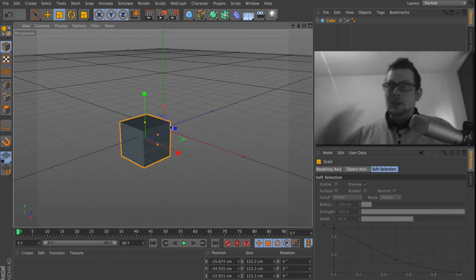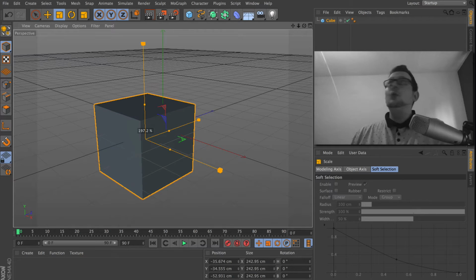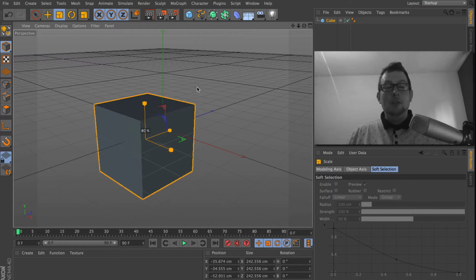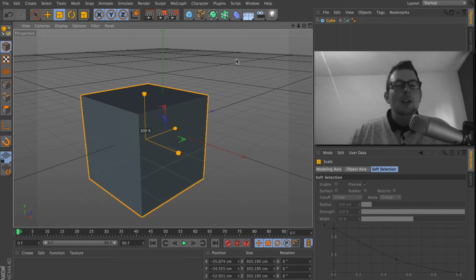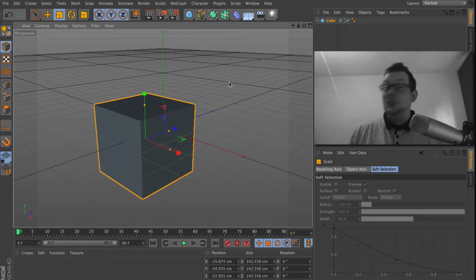And again, Adobe users, do not hold down Shift. I know it's ingrained in your brain, but do not hold down Shift to get uniform scaling. Unless you tell Cinema otherwise, all scaling is always uniform. Do not hold down Shift. That does something completely different. It makes your object jump in big lumpy chunks like this. It's quantizing. So don't hold down Shift to try and scale uniformly. Just click and drag. It is uniform.